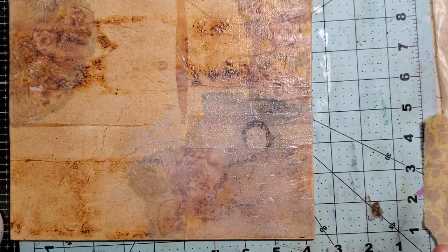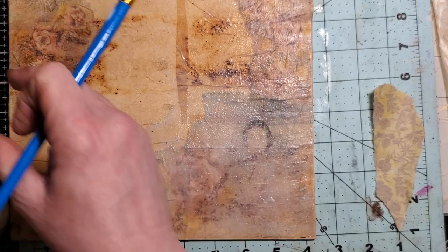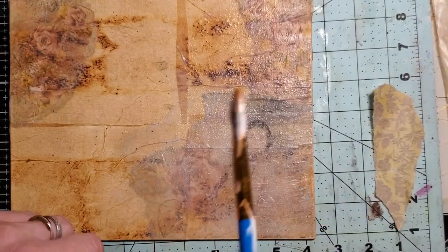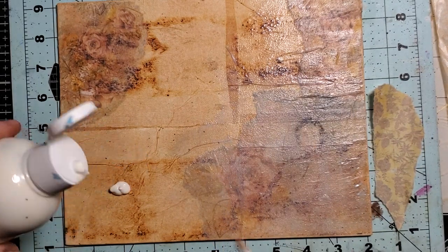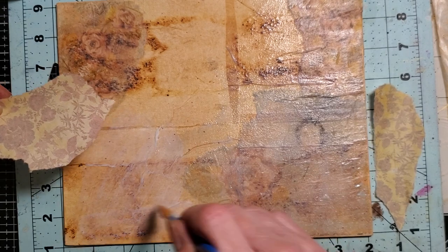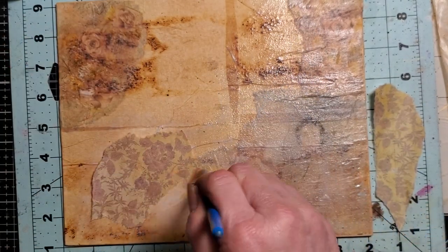Okay. Now, we'll do some laying down of just the flowers here and there. Okay, I'm gonna put my lid back on so I have a spout. Do a little bit here in the corner. There we go. It was in the wrong direction.